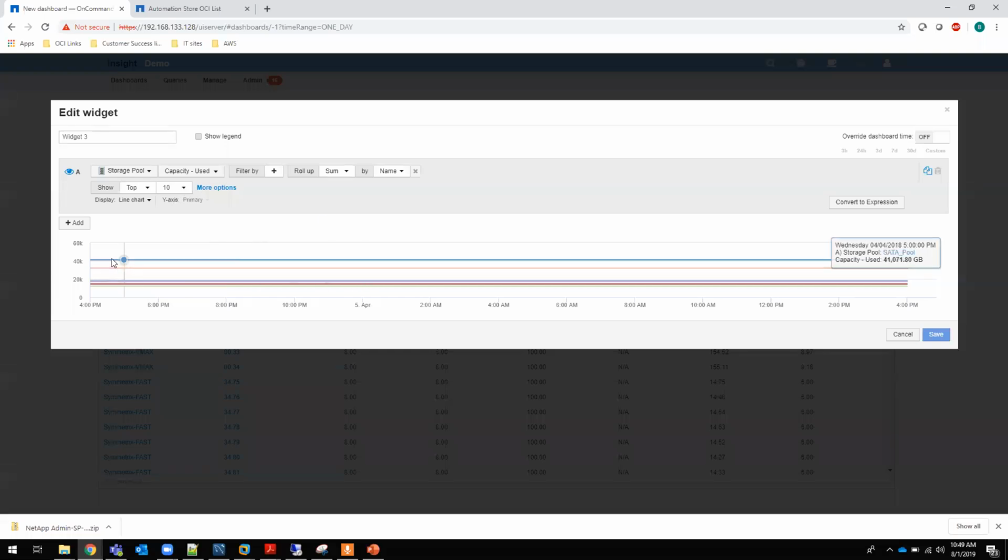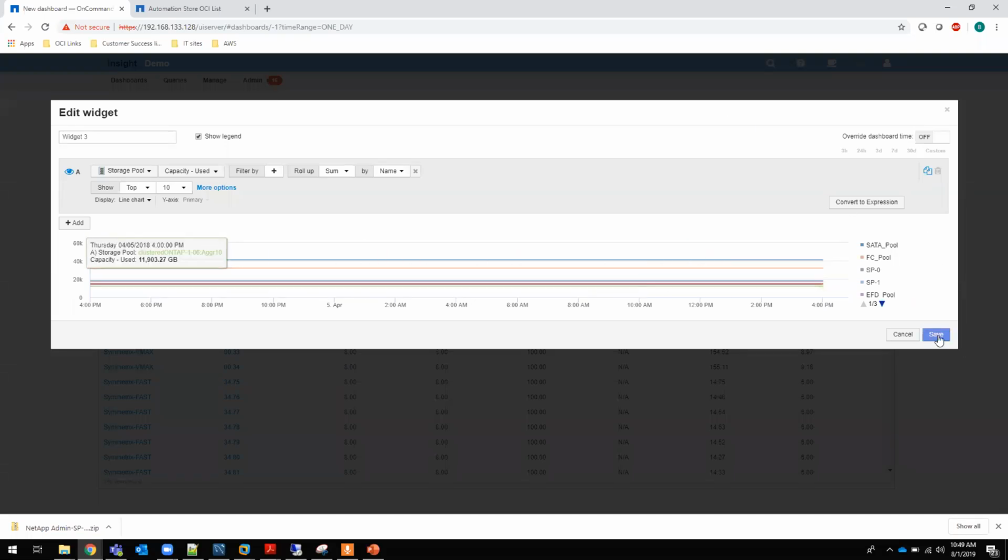And so you can see here that there's going to be 10 lines, even though some of them are grouped up pretty nicely. And you're going to be able to see the top 10 used by name. And you can also turn on the legend. And so then you're going to be able to identify the top 10 storage pools based on used capacity. And that's a good way just to see that over time. And typically in your environment, you're going to see some movement. But since this is a demo, the lines are pretty static.